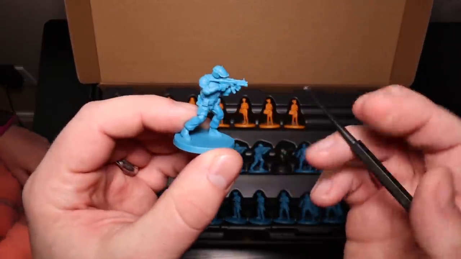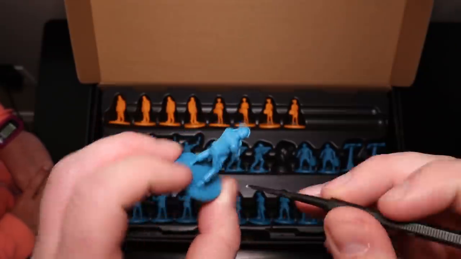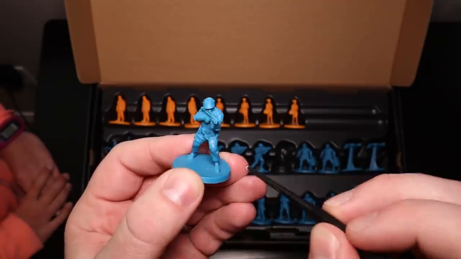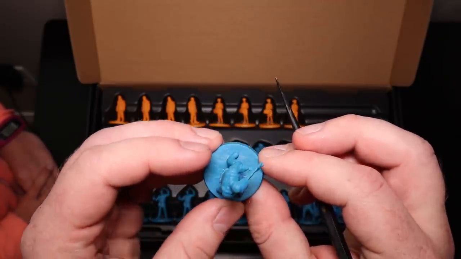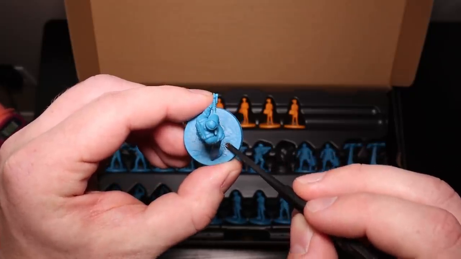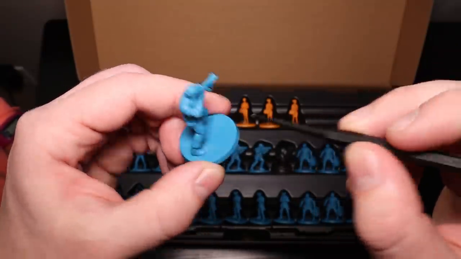All right, so this guy is the SWAT rifle guy. I have already painted him, so you can check that on the channel. Monolith sent me some miniatures earlier to show you guys during the Kickstarter, and so I painted a few of those. Here's the textured base. Some of these show up better than others. It depends on how deep it is.